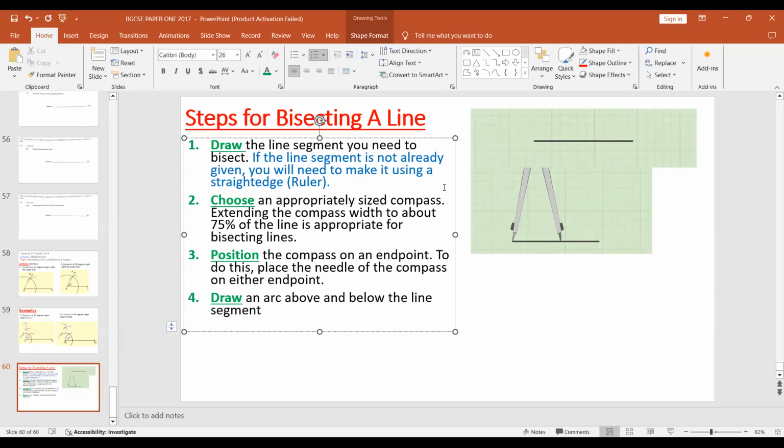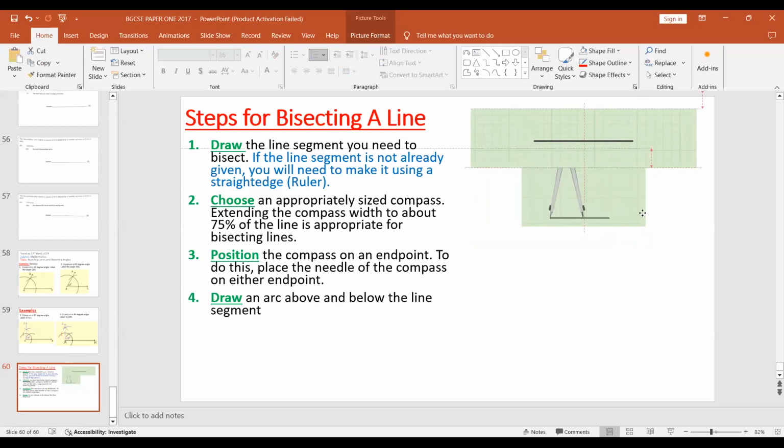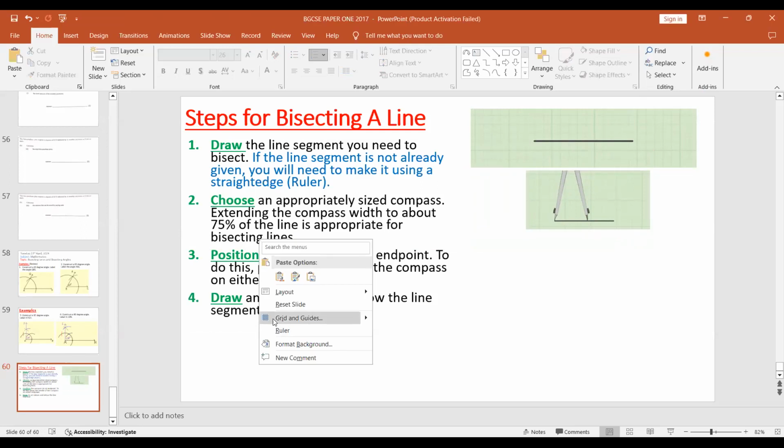So how are we gonna do this? Similar to how we did the constructing of the 60-degree angle, we're gonna draw an arc similar to that. Only thing is this one has to be above and below, and has to be a little longer than the one we did before, okay? So let me just show you the picture.